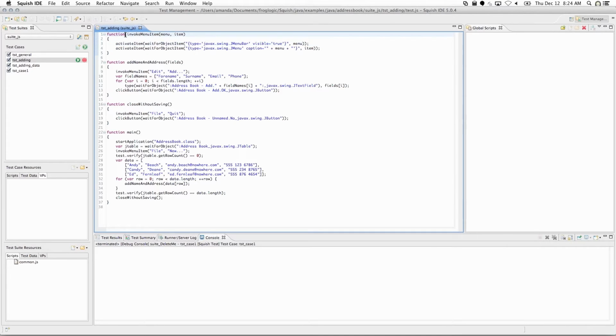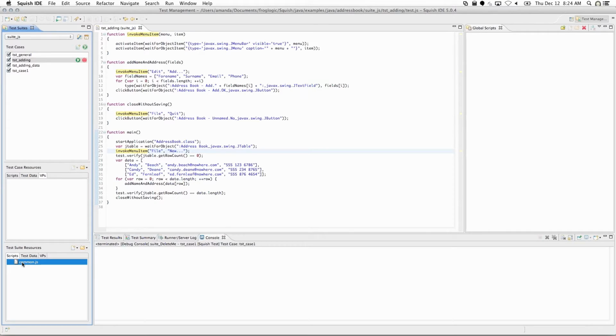And so now things that repeat, for example, invoking a menu item, going and selecting a menu and a menu item, is something that happens a lot in this application. Why record that over and over or script that over and over when you can have one function that you continuously call, calling from down here? Now I have this all within one test case. What if I want to reuse that within my test suite? Simple. Let's create a test suite resource down here.